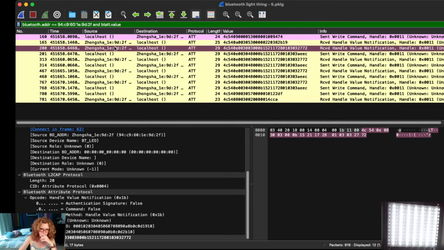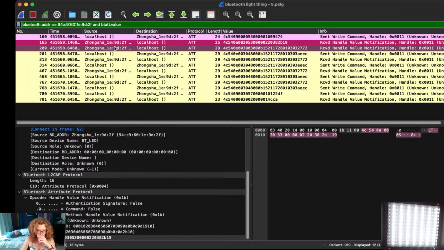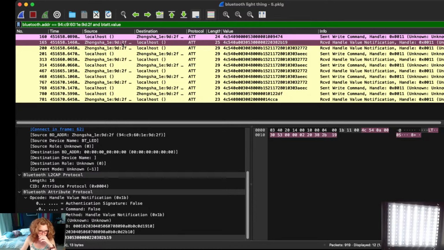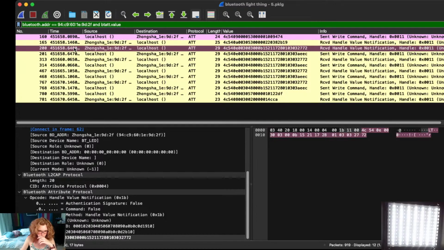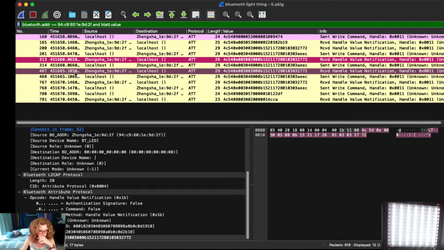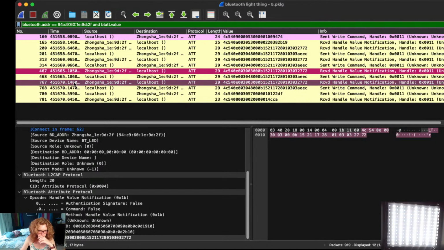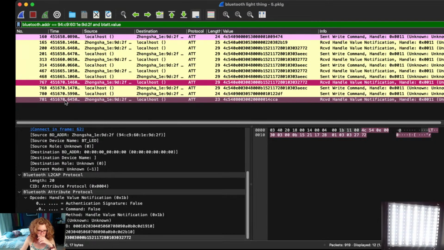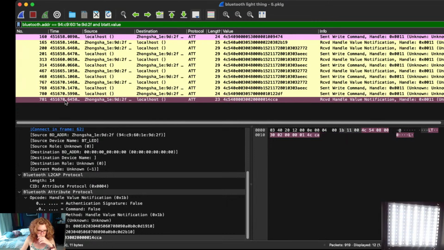We're getting these value notifications from the device periodically. There's one in the beginning. Half a second later, 58, 60, 65, 70, 70.